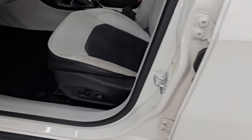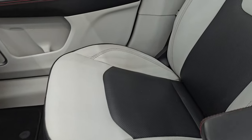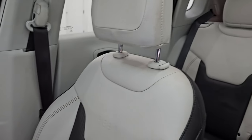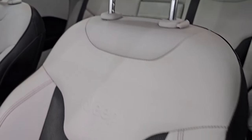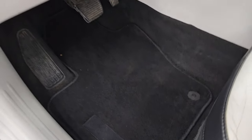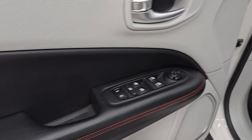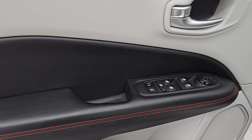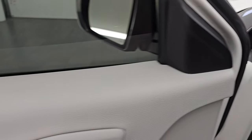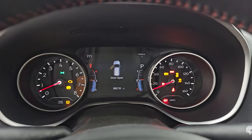Up front you get that same ski gray and black leather bucket seats — no rips or tears, they are in fantastic condition. Features include side curtain airbags, power driver's seat with lumbar, factory floor mats, auto headlamps, tilt and telescopic steering wheel, power windows, locks, and mirrors. You get the black leather bolster on the door as well. Let's hop inside and check out the miles, radio, and everything this one has to offer on the interior.